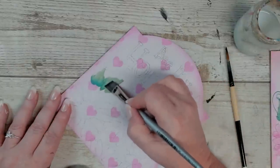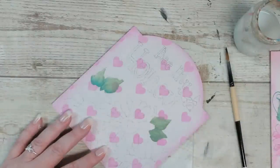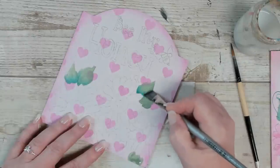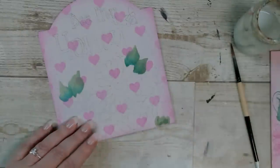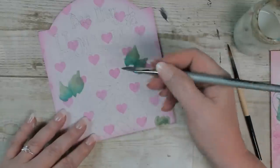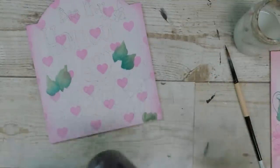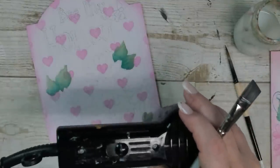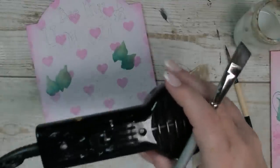Super loose. Again, don't worry about getting it perfect. It doesn't matter. So just a little float, bottom of the leaf, where it would join the stem. Fair amount of glaze in that brush. It's going to be really watery, which is what we want. I had to adjust the exposure because it was way too bright. Okay, you need to dry this. This part down here is still wet. Got a little carried away with the glaze. It's all good.